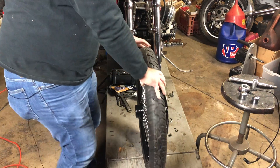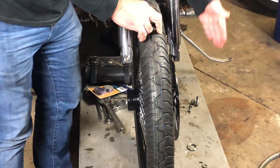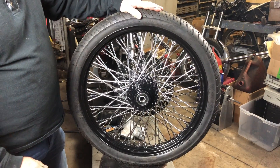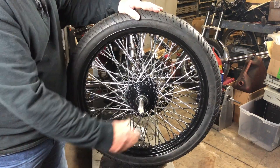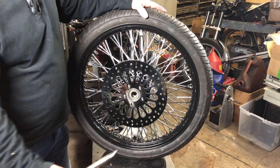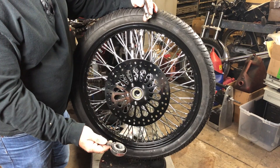This was supposed to be a matched setup where the wheel matches the front end. As we can see, the hub itself for the wheel is way too wide for this front end. The distance from one side of the rotor to the other side of the hub is actually wider than the outside distance of this front end. There's another issue: the axle is a three-quarter inch axle and one side of the wheel has a three-quarter inch bearing, but when we turn the wheel around, the other side has a one-inch bearing which does not fit the axle at all. On top of that, it has an electronic speedo pickup which is also one inch. So the kit comes and it won't work.